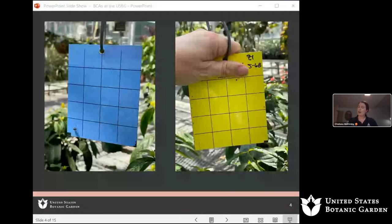For insects that are not flying — mites don't fly, mealybugs don't fly, scale doesn't fly — we do a lot of hands-on scouting. That means looking at the plants, going through them, looking at the soil, stems, older growth, newer growth, undersides of leaves, and top sides of leaves. Sometimes we also do plant tapping: holding the plant over a white piece of paper and gently tapping the new growth or flowers to dislodge smaller insects that are more difficult to find.